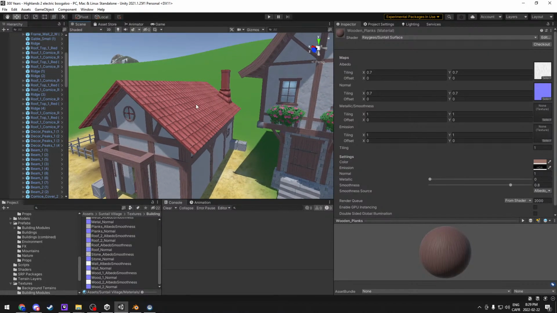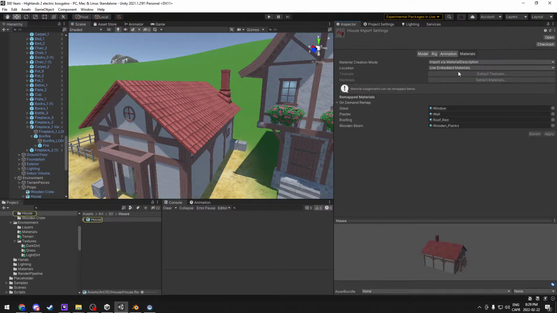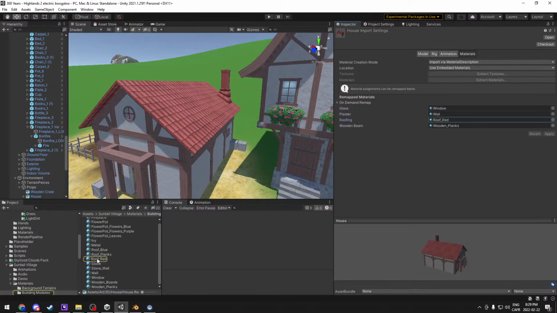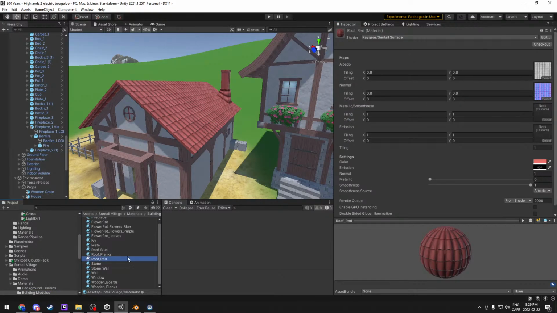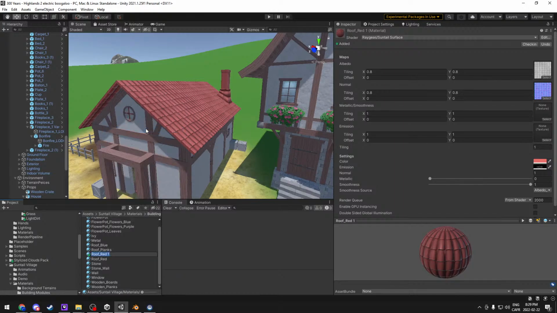I could also change the color of the roofing, actually. Let's do that. House, select house, red roof. I'm going to make a new one. Just duplicate it, and I'm going to rename it to orange, I guess. Oh, they have it roof red. Let's do orange.